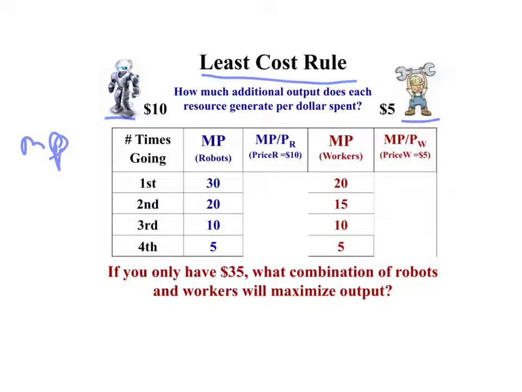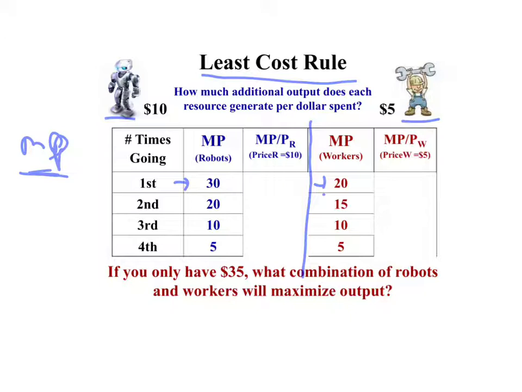There's two things that are going to be different, right, with these two resources. One resource may be more productive than the other, so we're interested in marginal product. And, just at first glance, if we just put a line here, what's in blue is associated with the robot. And we can see the very first robot has a marginal product of 30, right? One robot can pump out 30 pairs of jeans. The worker, on the other hand, can pump out 20 pairs of jeans. So the worker is not as productive as the robot is.